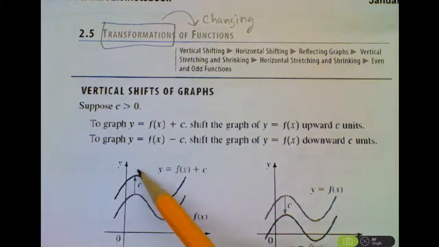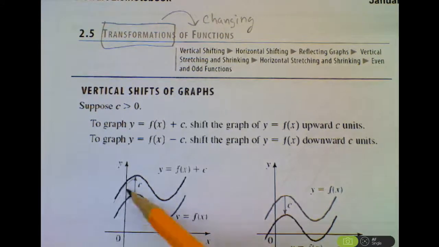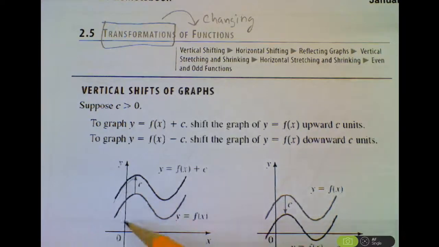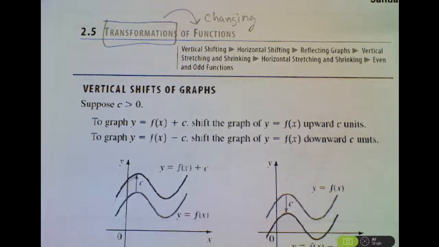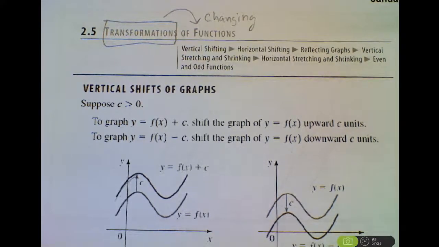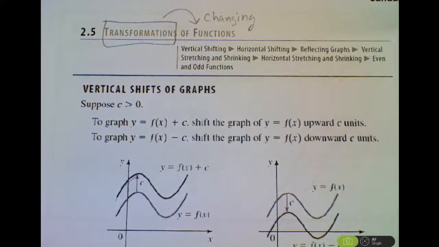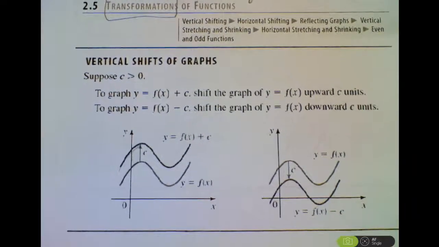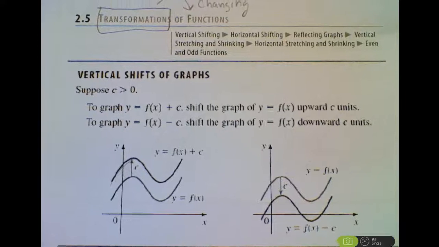For example, if I know that a function increases in a certain interval and I change it, I know where the interval where it increased changed. If I know that it crosses the x-axis at some points and it moves, then I know where those x-intercepts have changed. So it is always very useful to understand how we're transforming functions. So we're going to talk about different kinds of transformations.